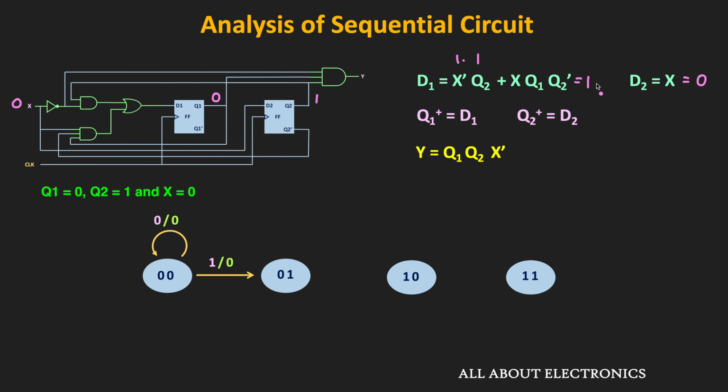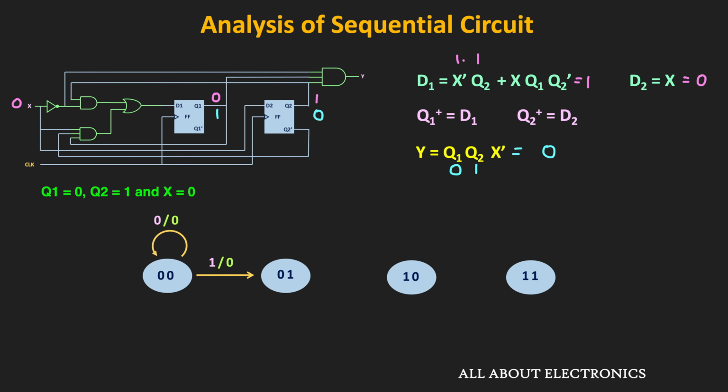So now if you see, then for the next clock edge, this D1 is 1, but the D2 is equal to 0. That means now, at the next clock edge, this Q1 will become 1, while the Q2 will become 0. And therefore, the circuit will do a transition from 0-1 to 1-0. On the other end, based on the current inputs Q1 and Q2 if you see, then this output Y will remain 0. Because presently, this Q1 is 0, while the Q2 is equal to 1. That means the output of this AND gate will remain 0.